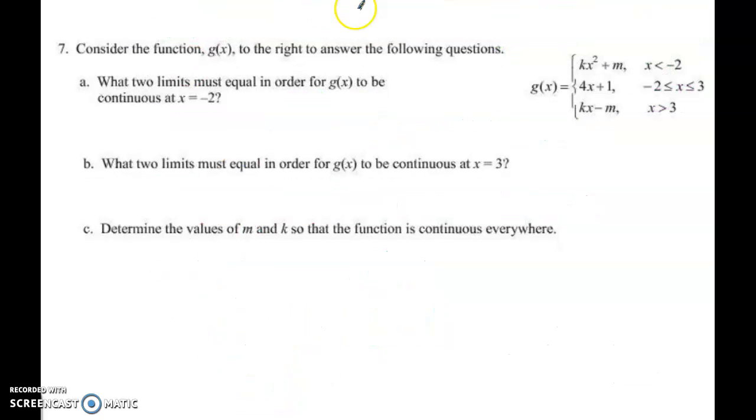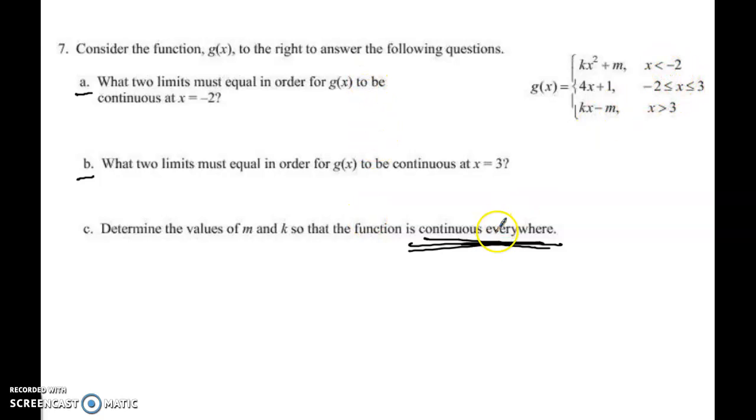And so my next problem, I'll leave A and B up to you to figure out, but I am going to show you part C, because all I do is I look at it. Okay, so in order for this to be continuous everywhere, because let's face facts, they're not going to ask you part A and part B on the AP test. They're not going to set up the equation for you. So that's why I'm leaving it for you.